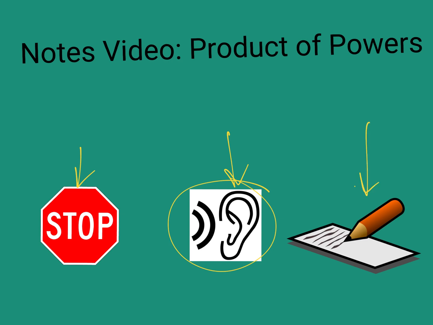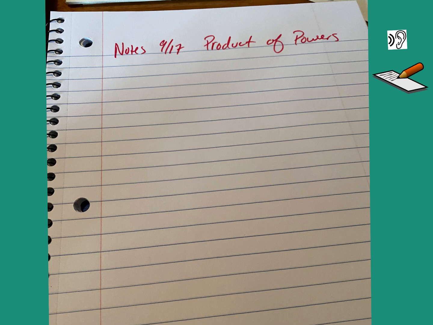And then you're also going to see this symbol every once in a while. Once you see this, I'm expecting that you write down the things that I'm either writing down or highlighting throughout the video. So we're going to get started on a notebook piece of paper. In your notebook, write down notes, and then our title of our notes is Product of Powers. Also put today's date, 9/17, on there. By the time you've written, it should look like this. So notes 9/17, Power of Products. You see our symbols up here to listen and to write down. If you need to stop, stop, and then continue as we continue into our video.